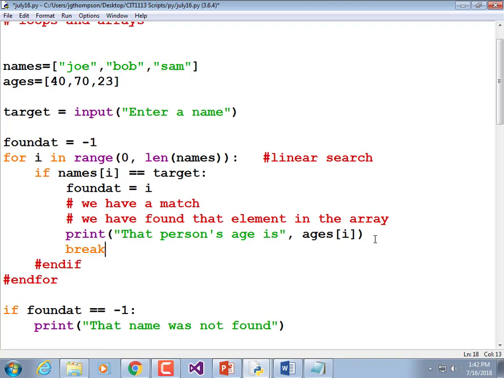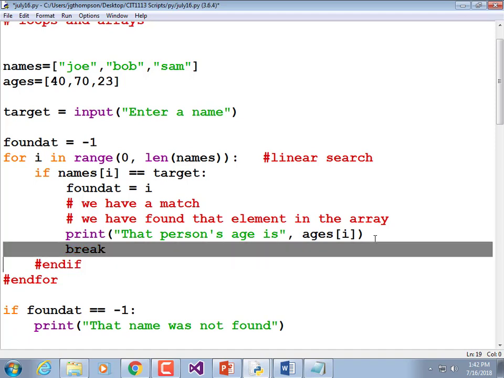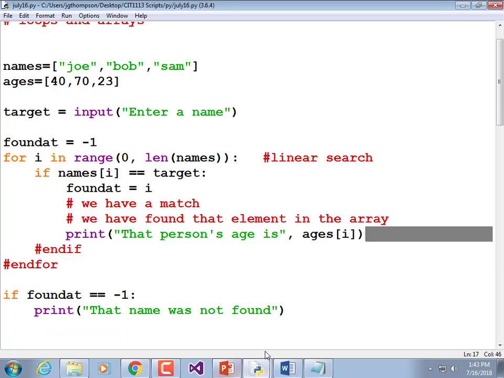If we did, I'm probably going to delete it. Don't know how to flowchart a break. But anyways, you put a break there, and as soon as it was found, it would exit the for loop. So if there were 10,000 names, but we find it in name number 10, you don't want to search the other 9,990 names. You just want to stop right there. Yeah, take that out. We might have a code example of doing that later on, though.